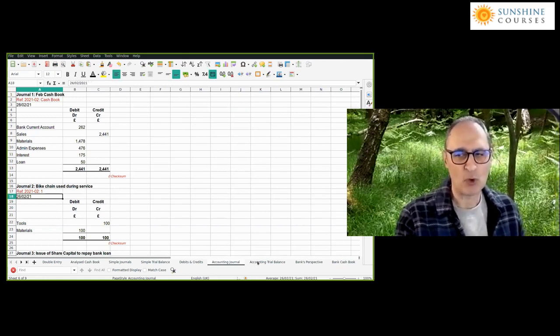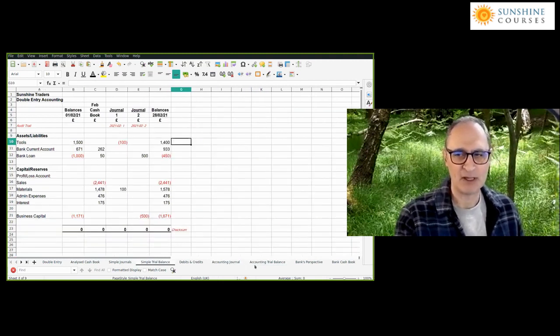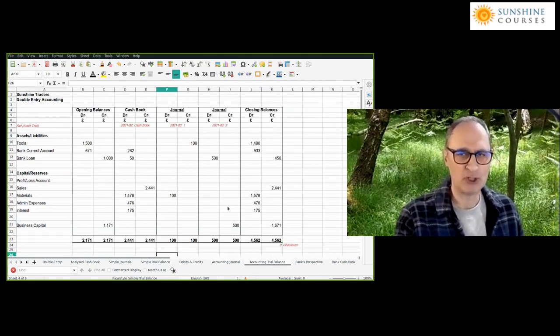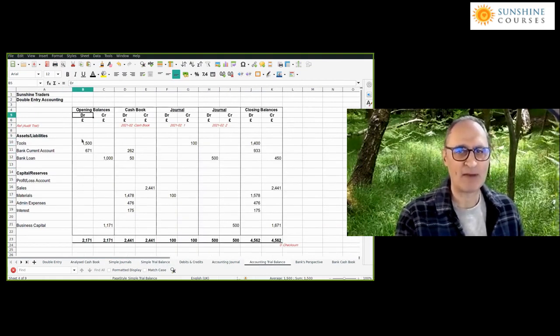And I'm now going to put this all into this accounting trial balance. And this is now the simple trial balance, exactly the same figures, written how an accountant would do it. So the opening balances, if you remember in our simple trial balance, we just had the pluses and minuses. In a formal trial balance, we have debits and credits. Debits are assets, credits are everything else. So I've listed my opening balances.